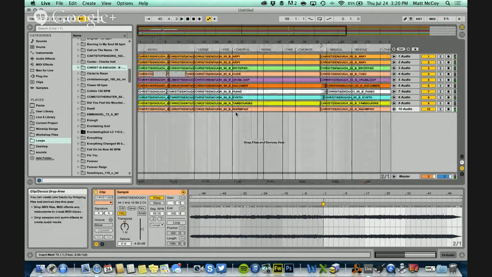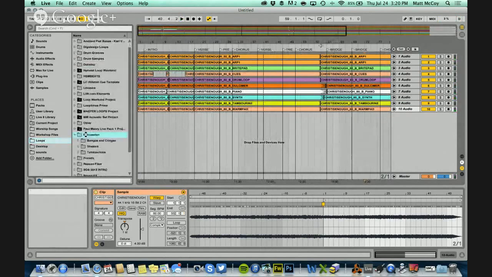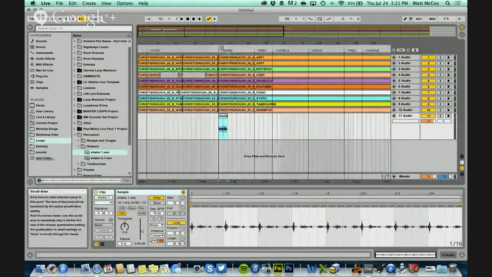So I actually really would like to get a shaker on this verse. So I'm going to go to my, I have a folder in my computer called percussion where I keep a lot of shaker sounds, or I've got a few here, just 2. And I want to add a shaker in. Now these percussion sounds you can get on Loop Community if you just go to SoundPark. SoundPark's full of tons of sounds like this.